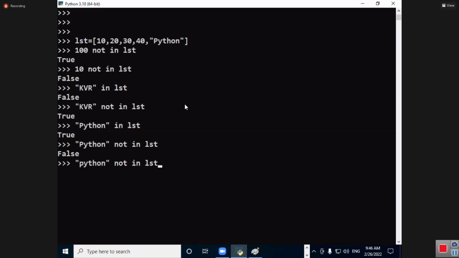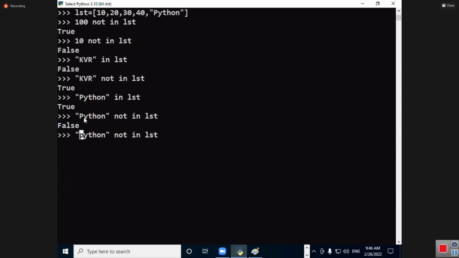Capital P is there in the list, but now I am using small p. That much carefulness you don't have. Only an intelligent student can have. Python is case sensitive or not? So small python not in LST, true or false? True.